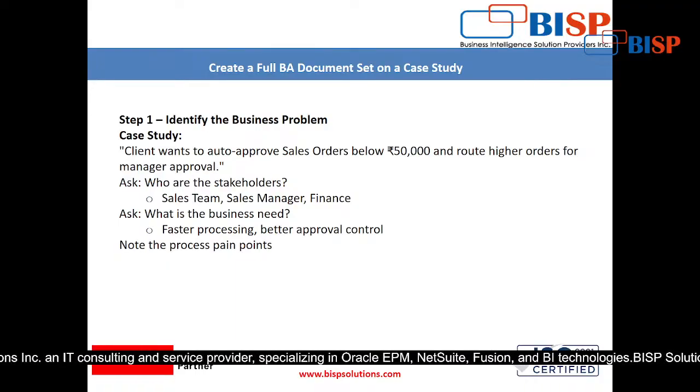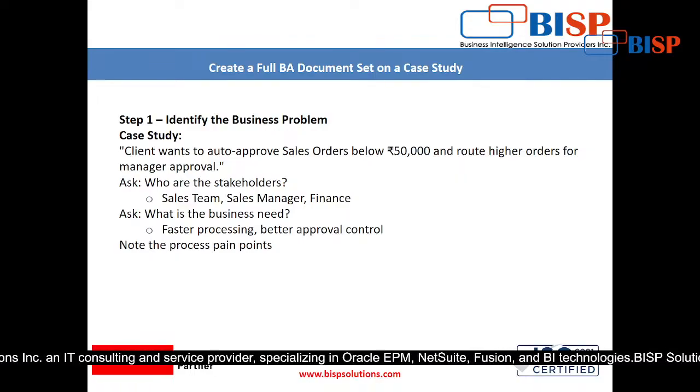So who are the stakeholders? First of all, see who will be the stakeholders. What is the case study, what is the problem, or what is the use case? This is also a use case only. So what is the use case first? This is our use case. Now who will be the stakeholders? That means who are involved or who are directly related to this use case. Sales team, sales manager and finance, right? Because purchase rep and vendors are not related to this. So who are the stakeholders first?